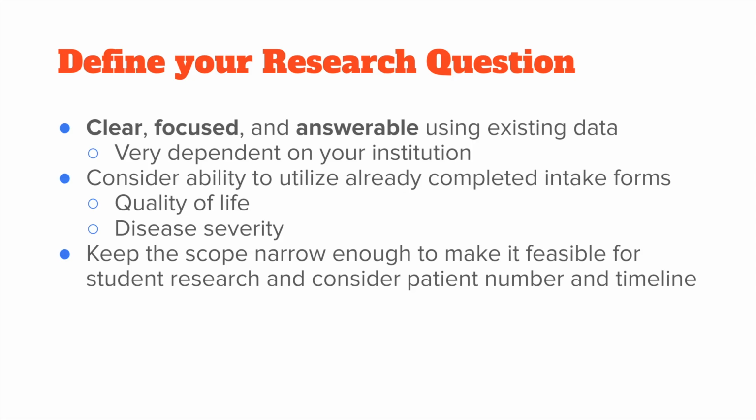All right, we got another VJM pro tip coming in right now. When in doubt, ask your PI if the question is realistic. They usually know what data exists and what would be a worthwhile project to begin. Also, before you even ask your PI if this is a good project, perform your own literature search to see if your question has already been answered. That's a good pro tip.